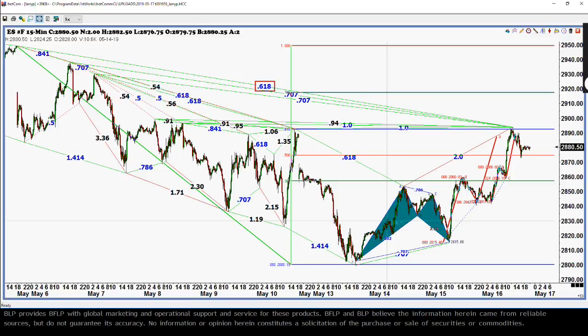We took out the highs of May 10th, John, by 1 point. That's not a sign of strength, and it did it exactly at the 61% retracement. And if you quickly check the Dow Jones, it was making a 50% retracement. That was the one to sell because it was the weakest, and it's the weakest this morning. And then the third one, of course, was the NASDAQ that missed the 61% retracement by about 4 points, I believe. So that was pretty much telling me that I thought that was it.